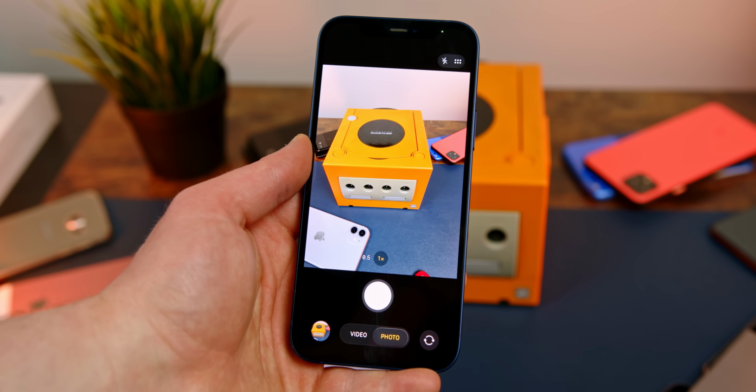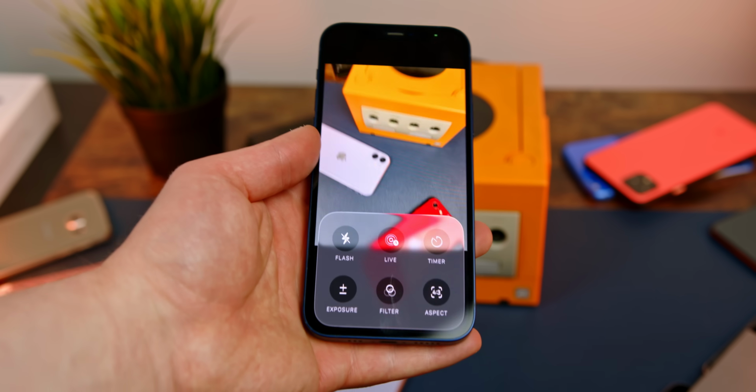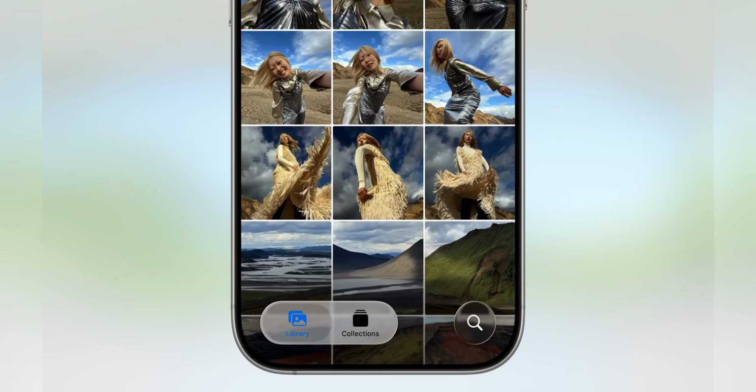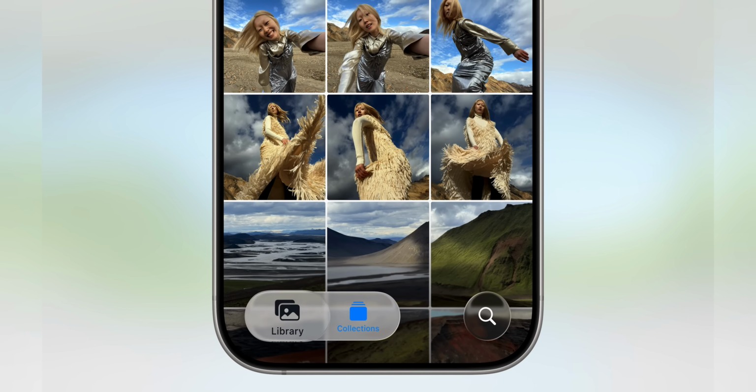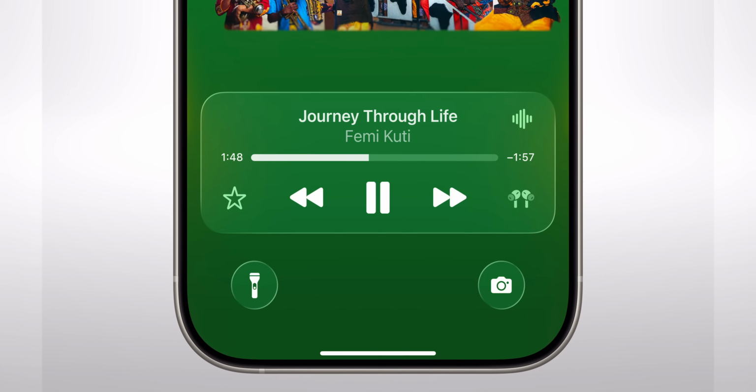The camera app has gone super minimalist. You got to swipe for more settings, and I'm not sure how I feel about this one, to be honest. Now the Photos app also seems to have been improved after the absolute disaster that was the iOS 18 Photos app update. It confused a lot of people. It was bad. And now it seems a little more simple and straightforward, and that's good. There are some more minor things. There's lots of minor things, but honestly, the biggest change really does come down to the user interface and liquid glass.